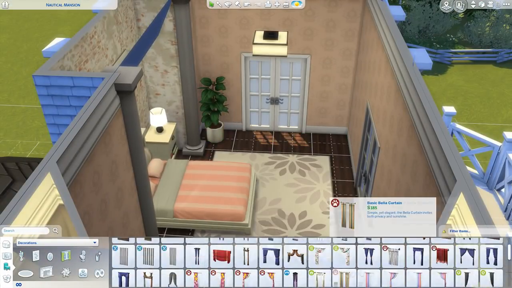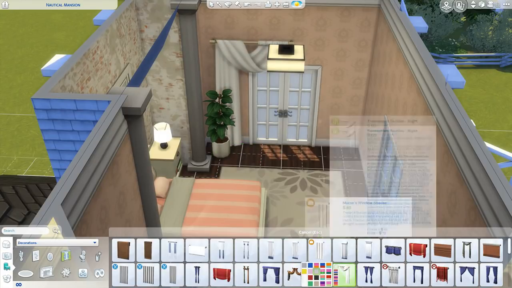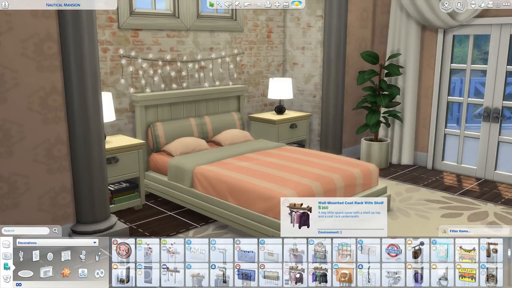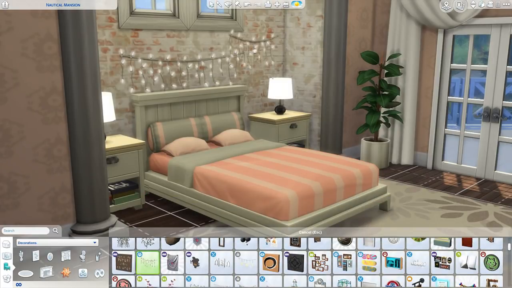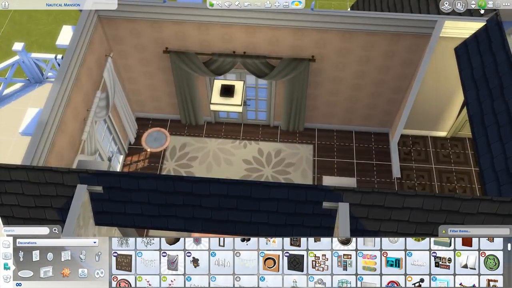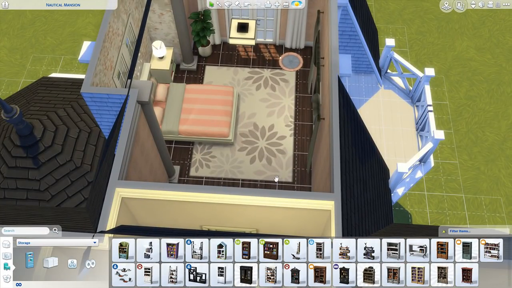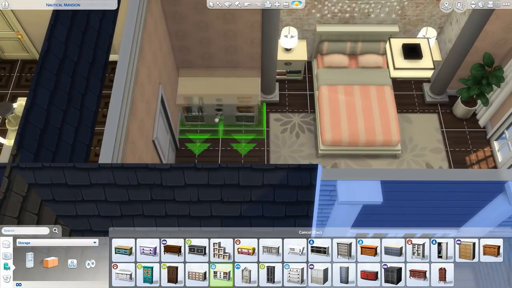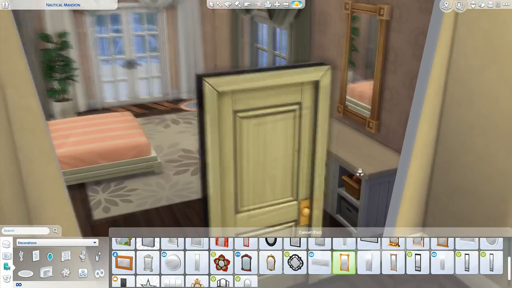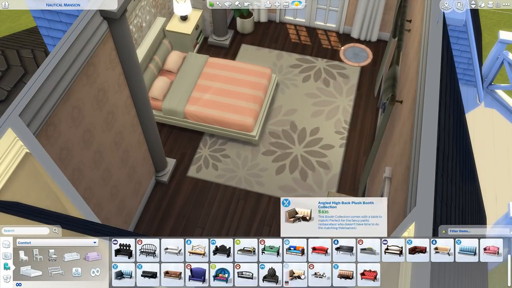This room has a predominantly peach and pink color scheme with accents of white and cream, and I also carried on that brick accent that I used downstairs as well as in the master bedroom. And of course I had to use these cute little fairy lights. I thought that made this room a little bit more personal. And then you just saw me throw in a pet bed over there, and then there is this closet wardrobe dresser.